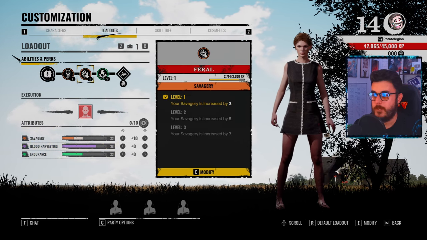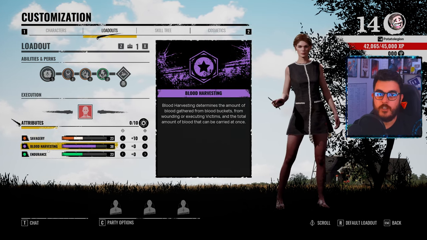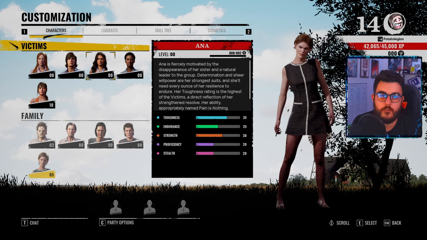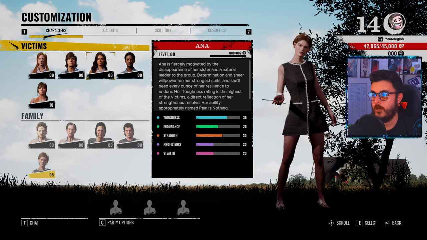You've got tons of different options. Maybe one day you fancy being more aggressive, so you bring a savagery type build. Maybe one day you decide you want to give Grandpa that tomato juice and you want to make tomato juice harvesting even higher. You know, there's tons of options for you, and that's really, really fun, meaning there's a lot to grind for and work towards.